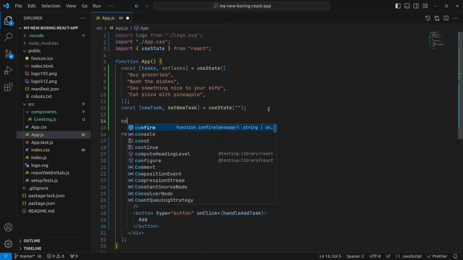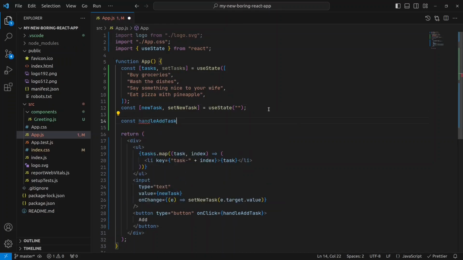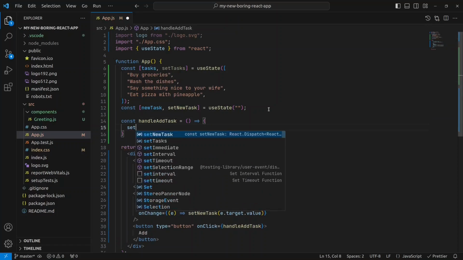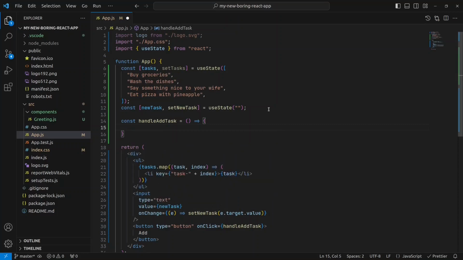I'm going to say const handleAddTask is, and this is the way you define a function. And inside this function, let's define a new array. We'll say newListOfTasks is going to be, and this, again, gets slightly complicated. Just pay attention to make sure you understand what's going on.